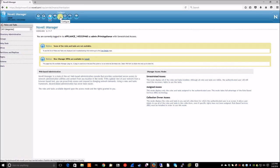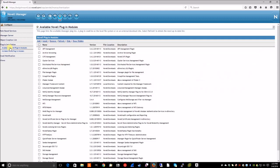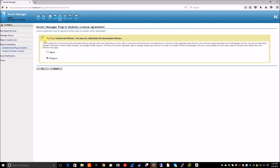Click on Configure, which looks like the person sitting at a desk. Click on Plugin Installation, Available Novell Plugin Modules. And then we're looking for Novell Certificate Server Plugins for iManager. I've also seen this show up as NetIQ Certificate Server Plugins for iManager. They're both the same. Put a check mark there and click Install.